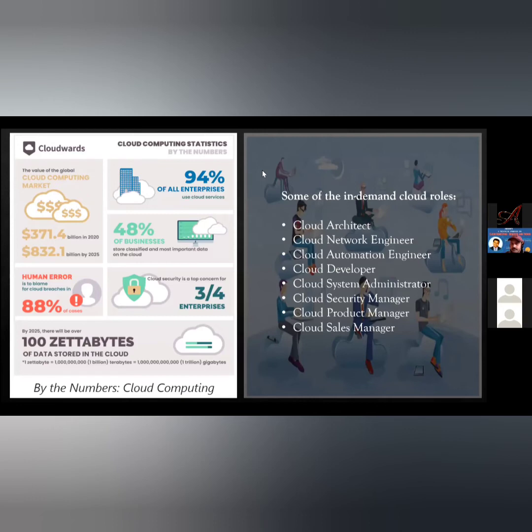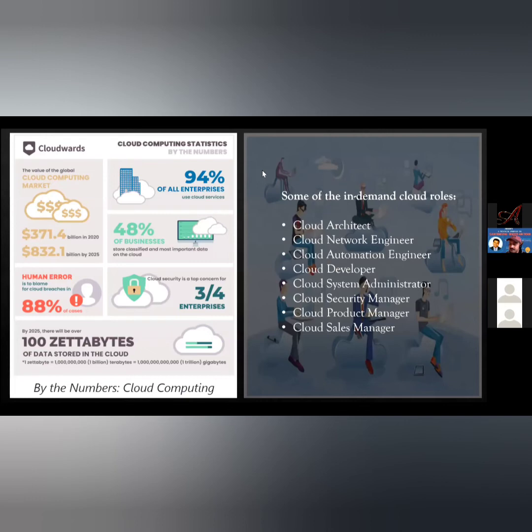All right, so let me tell you something. I am from a non-computer science background. I am from an electronics and instrumentation background, and yet I have been working at IBM for the last 16 years. So it's not like if you're not from a computer science background, you cannot go into cloud. You very well can. And all these cloud providers, be it Google Cloud, AWS, or IBM Cloud, just Google the name, go to their website and check.